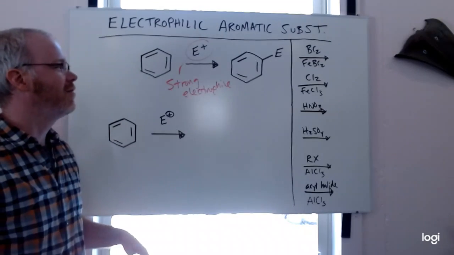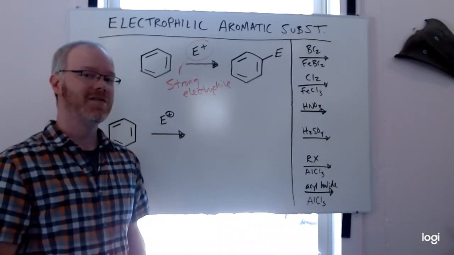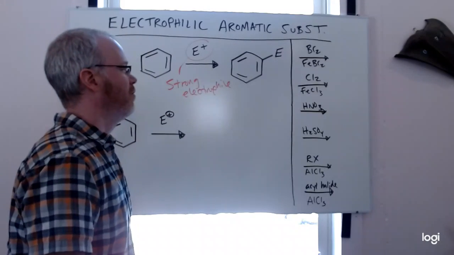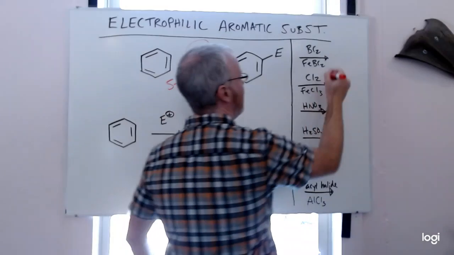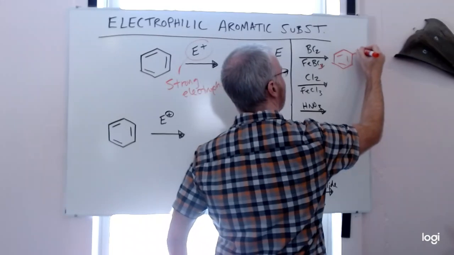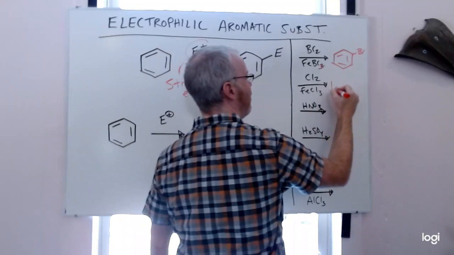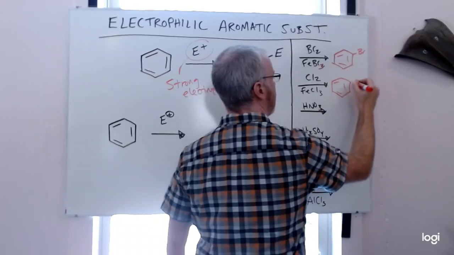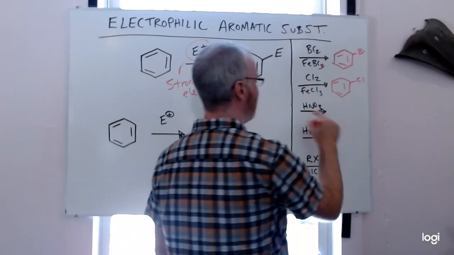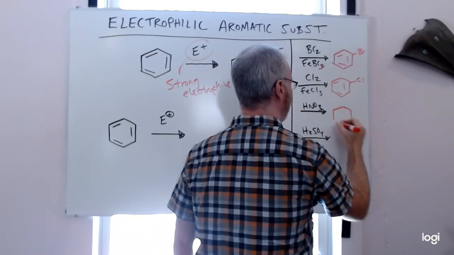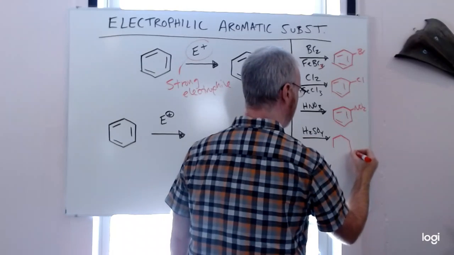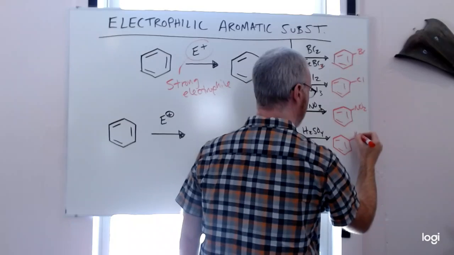And there's a lot of different reaction conditions that can do these to substitute a bunch of different groups. So if we react with bromine and iron bromide, that should be a 3 there, those are bromination conditions. We'll add a bromine. Similarly, chlorine substitutes under these conditions with chlorine and iron trichloride. Concentrated nitric acid will give you a nitro group. Concentrated sulfuric acid will put on a sulfonate.